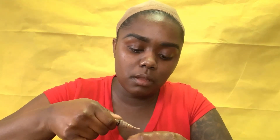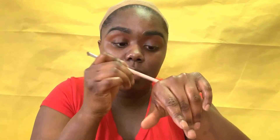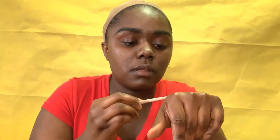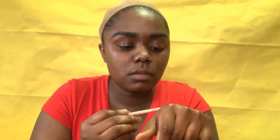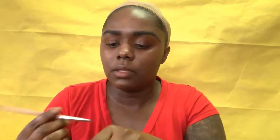Now I'm going to go in with my concealers — I'm blending two concealers together. These are the LA Girl Pro Concealers in Toffee and Toast. Last time I used Toffee alone it was a little too light — I'm a dark-skinned person and I felt I looked a little ashy. So I'm going to mix these two together to get that middle-tone color. The best way to mix is to put them on your hand and use the bottom of your brush to just mix, mix, mix. I'm sad today because I was supposed to go to the Galleria but it wants to rain — it's all gloomy right now.